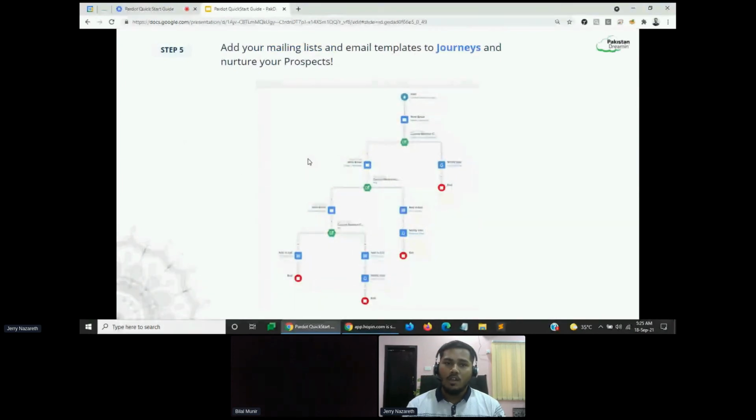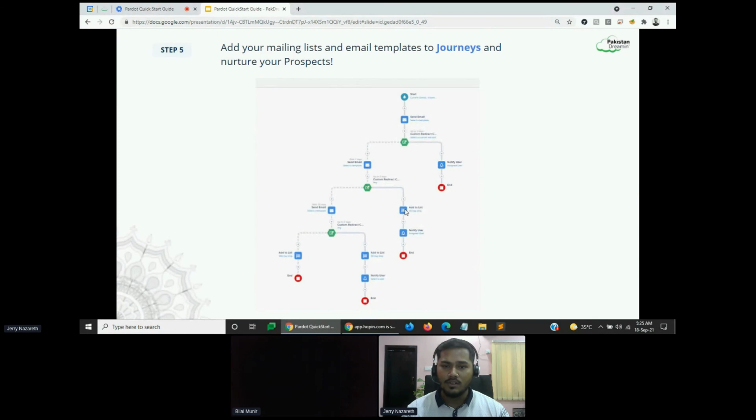Step five. So ultimately, talking about the email templates, the campaigns, lists, and whatnot, you basically want to boil that down to your journeys, right? So as you can see on my screen, and I've actually talked about this before, it's a place where you can add different logic across the board. You can see I've added a couple of email templates here, and added some rules and logic.